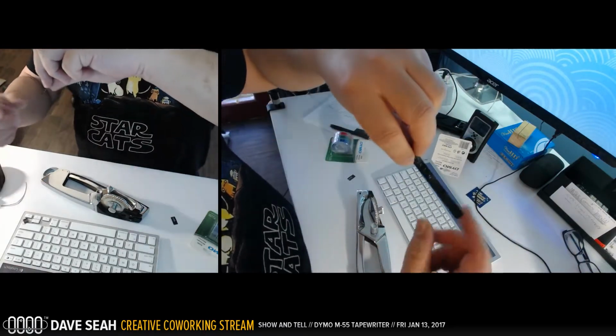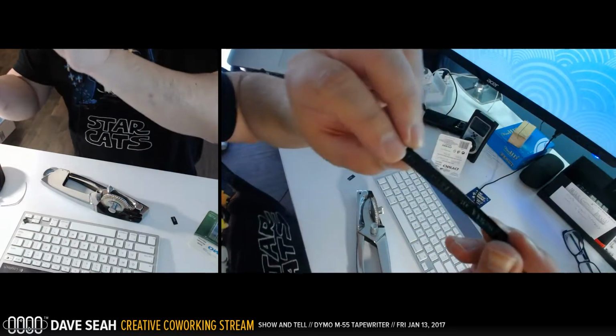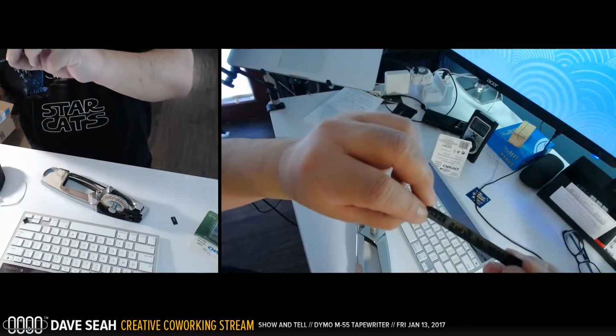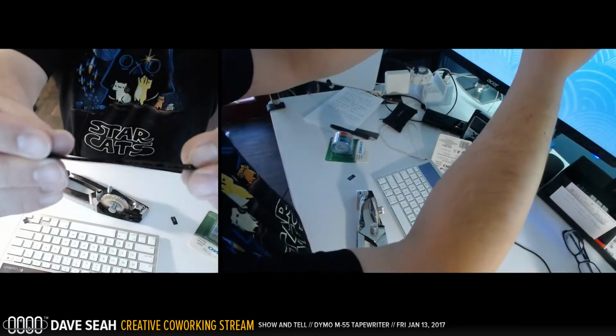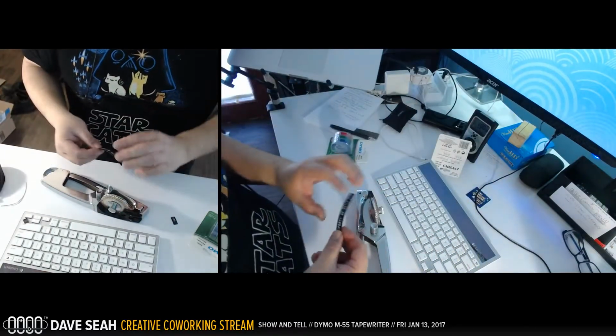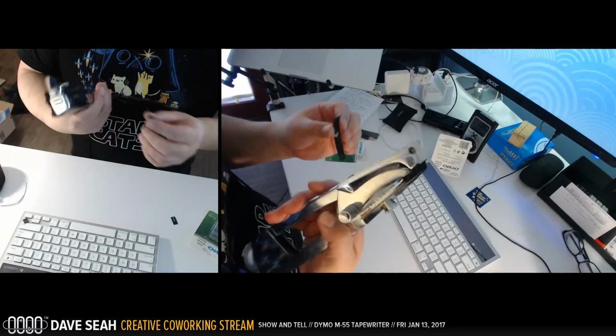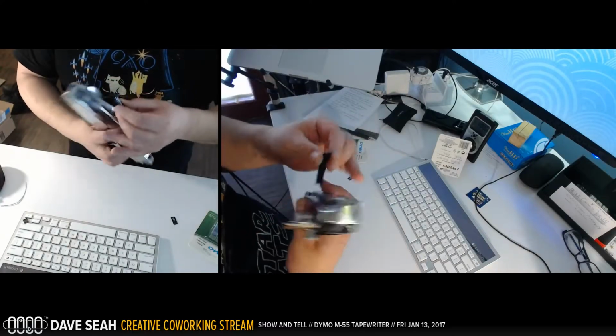You can see the embossing on the back side of this. Yeah, this side's a little easier to see it. And then it's raised on the white side. So let's see. If I'm holding this up there like this, and I want to see it like this, I think.